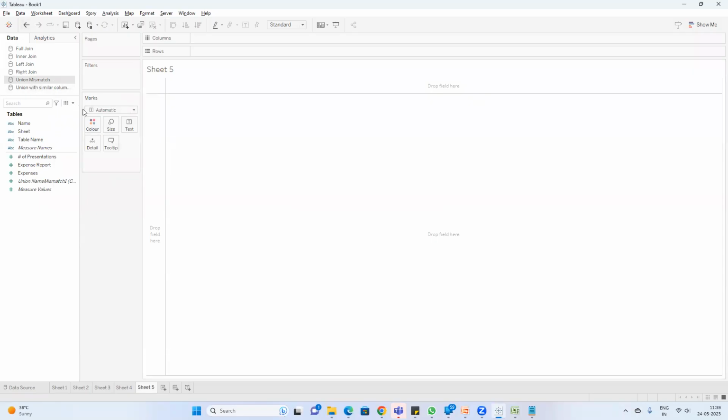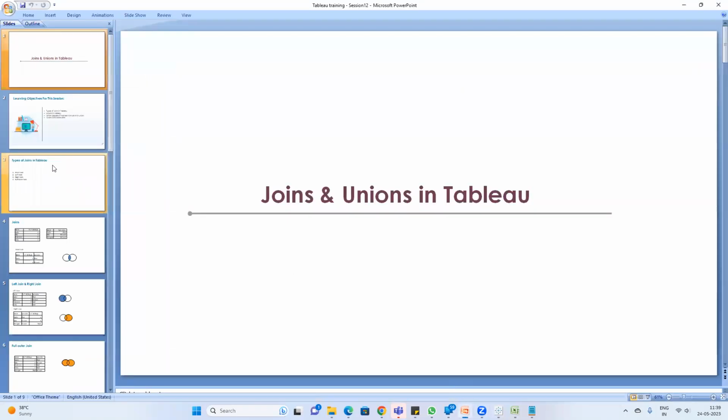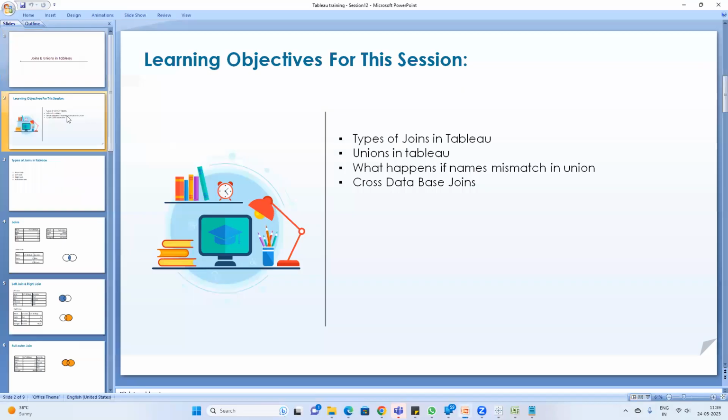Okay, so this is about union and left join, inner join, and full join. So we'll just see it here. Basically, we have discussed types of joins. There are only 4 types of joins that we can do, and unions in Tableau. And what happens if names mismatch in union?